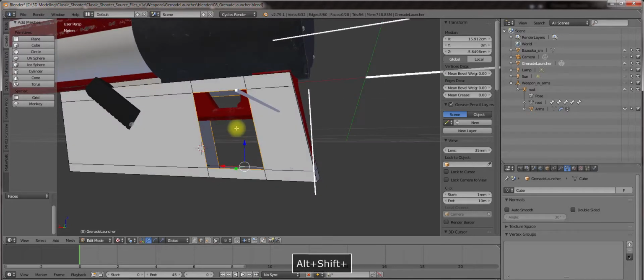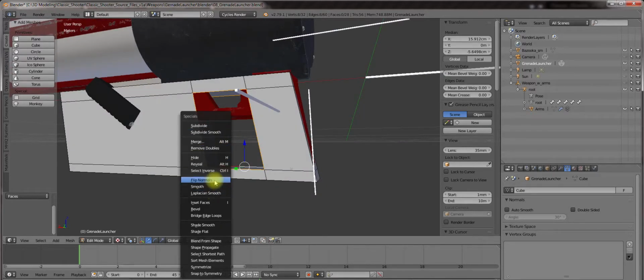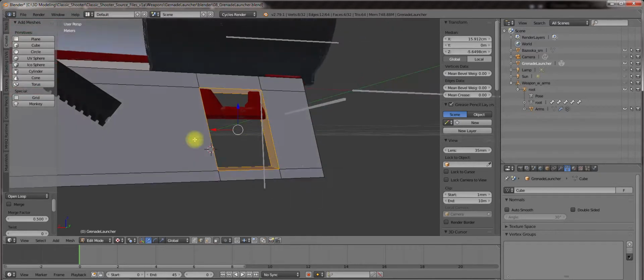Edge selection mode, select this, W, bridge edge loops.